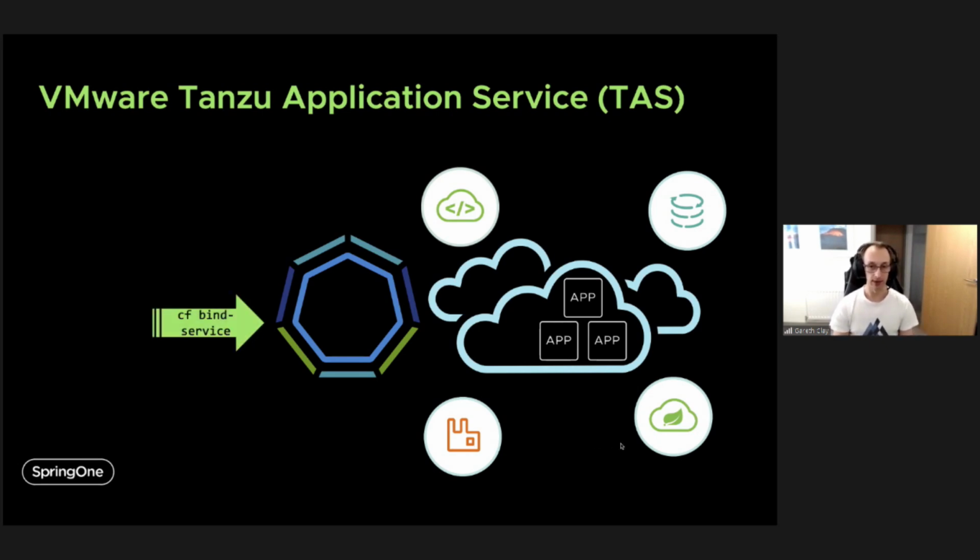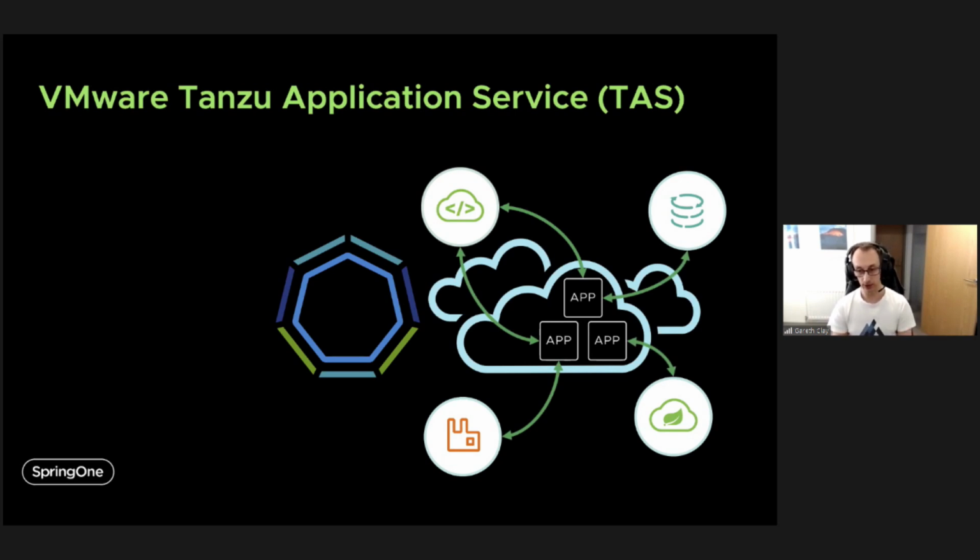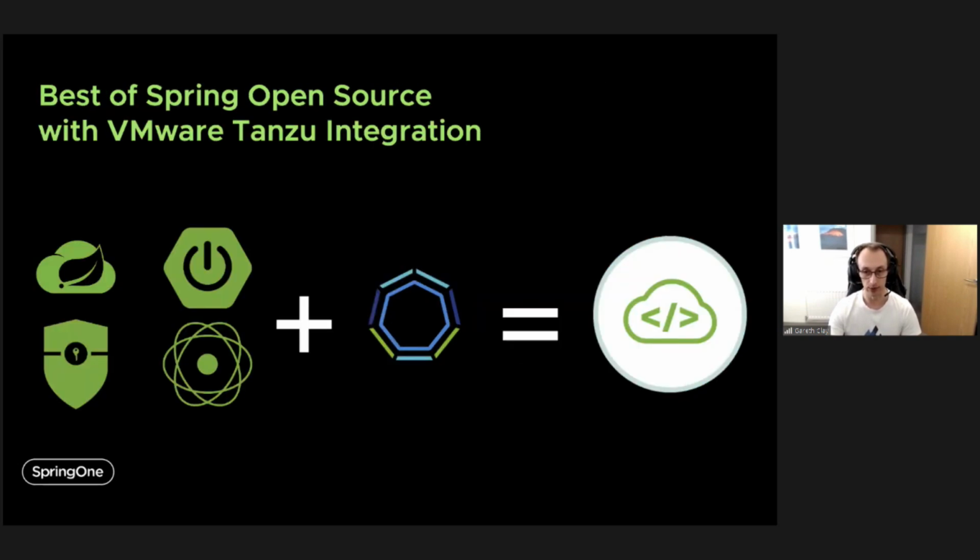And then the last step is to connect our apps up with our services. And that's done with the CF bind service command. So when an app is bound to a service, it's given the URI and any credentials that it might need to be able to access that service. And it's also a chance for the service to learn about the app if it needs to. So that's a quick run through the platform.